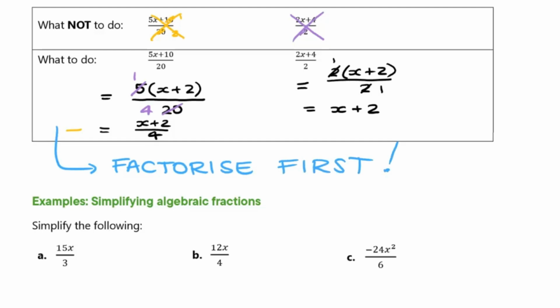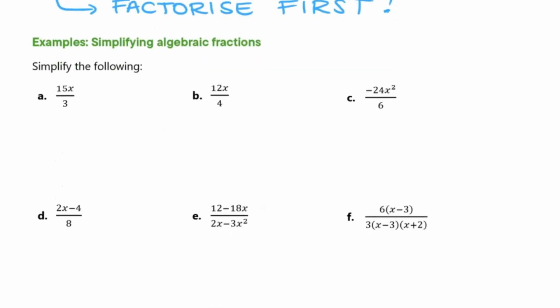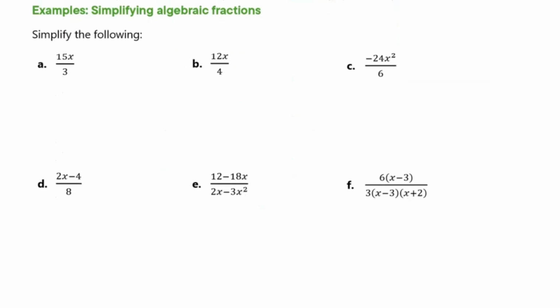Always factorise first. Now in some simpler examples, no factorisation is necessary. So let's have a look at these ones, just similar to questions that we've looked at in the past, A through to C. So when we look at it, we say, okay, what can we simplify down here? We've got 3 and 15. 3 goes into 3 once, goes into 15 3 times. So that gives us 5x over 1, which is just 5x. Remember, when you've cancelled everything off from a fraction, so for example, in this denominator, we'd cancelled everything off, you're left with a 1.